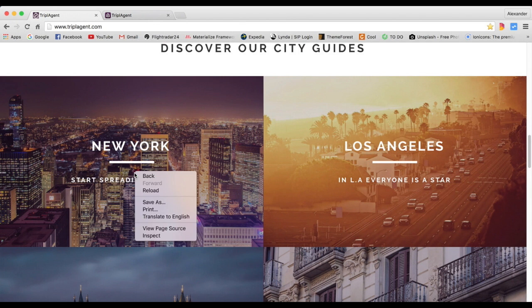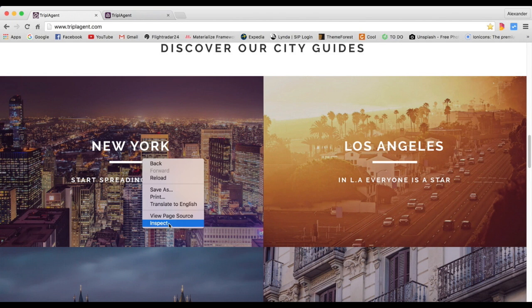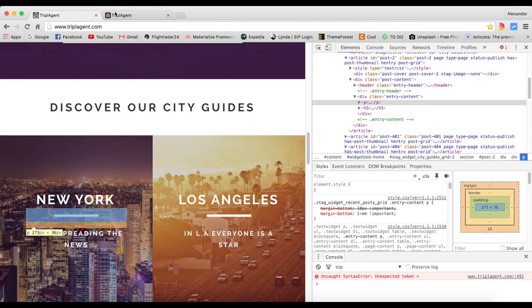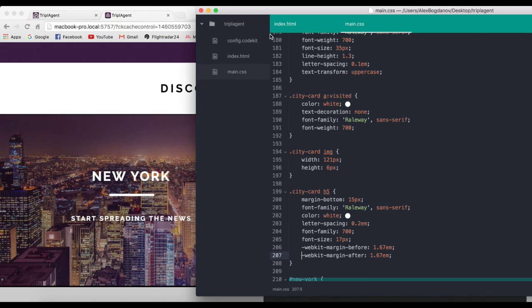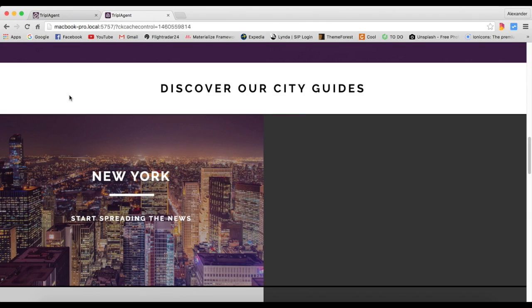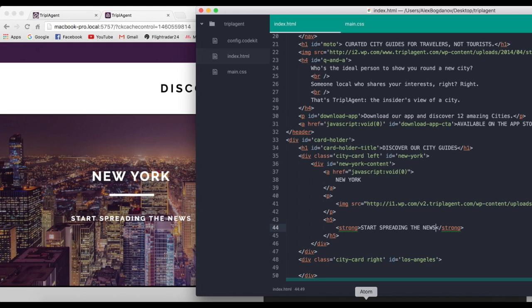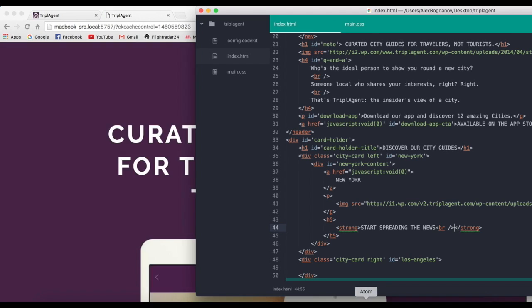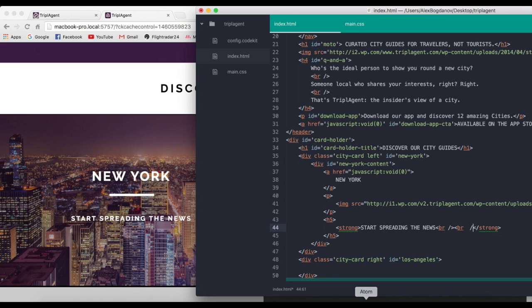But I want to change the distance between the image. Wait, what if I remove the break? I don't even know why there's a break. I think if I remove the break, it should be fine. Break. What if I add another break?